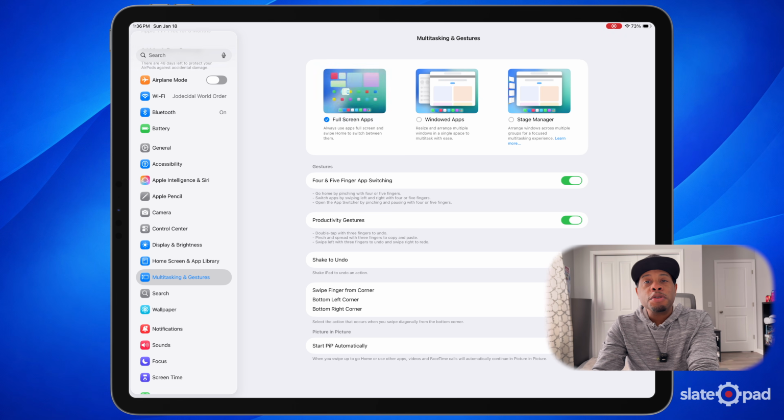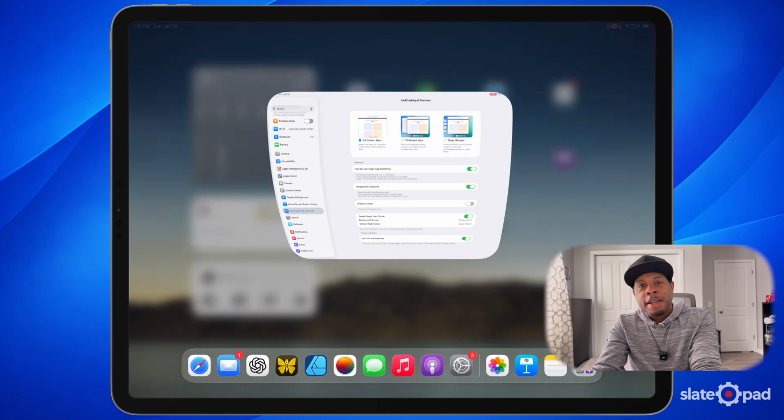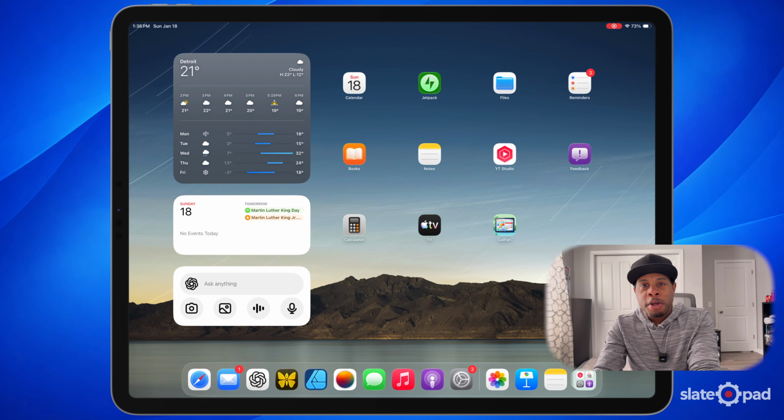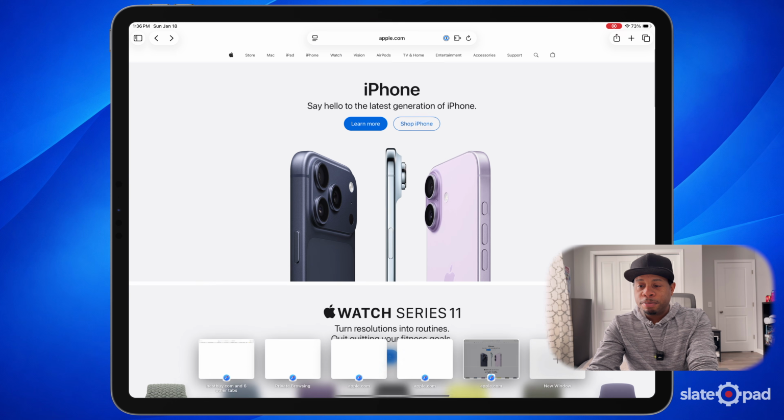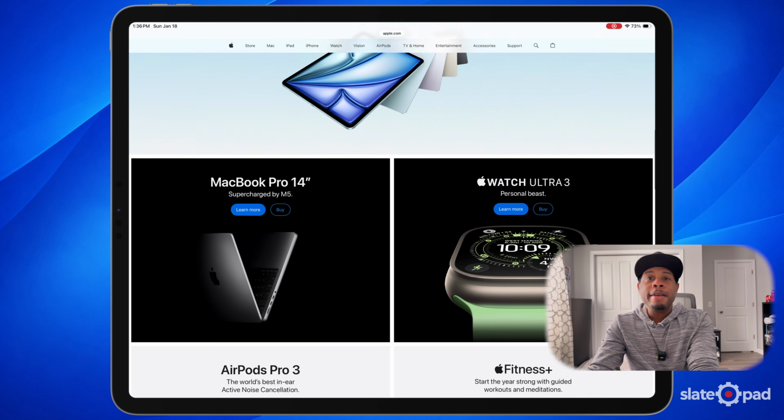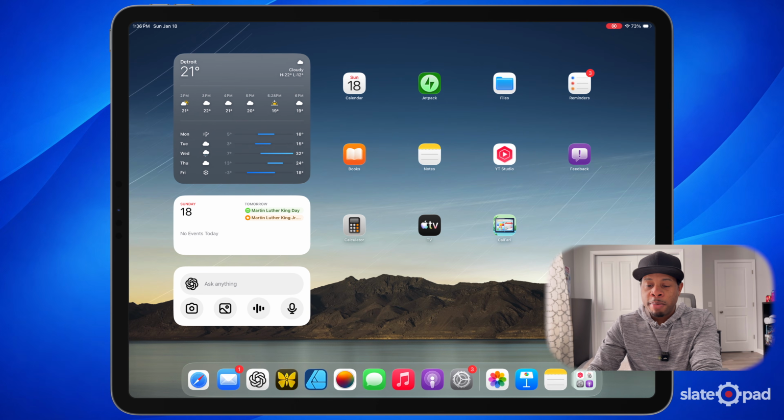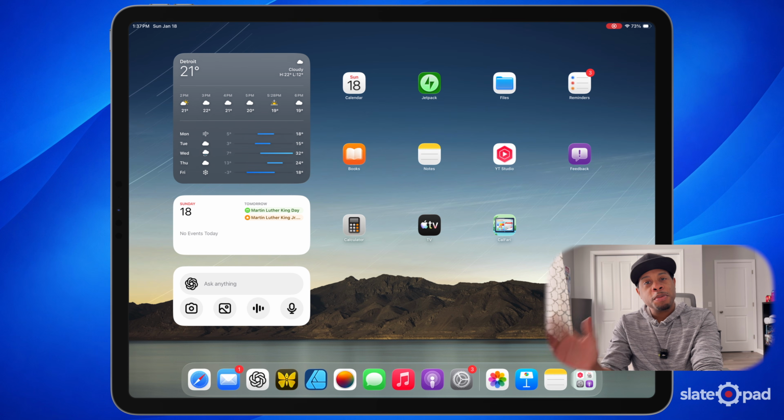So I like to think of full screen apps as kind of a classic iPad mode or maybe even a super focused mode, but it's the mode that is closest to the iPad experience we've had to date. So if I open Safari, Safari opens full screen, I can do whatever I need to, swipe home, and then back to the home screen. Very simple, very easy. Now the difference between this mode and the way things used to work before iPadOS 26 is that in full screen app mode, you no longer have access to split view and slide over. This is really all it is.